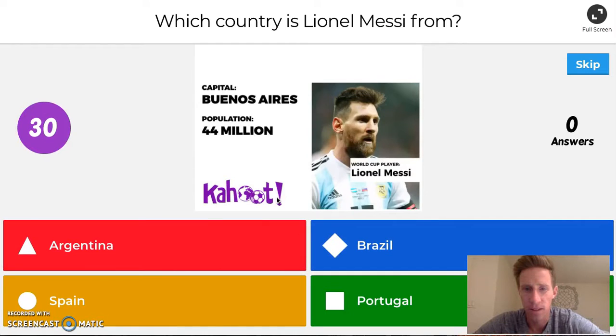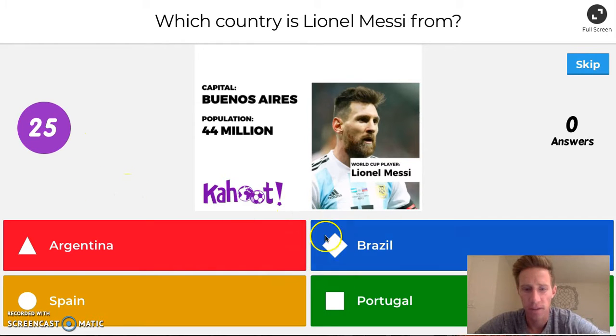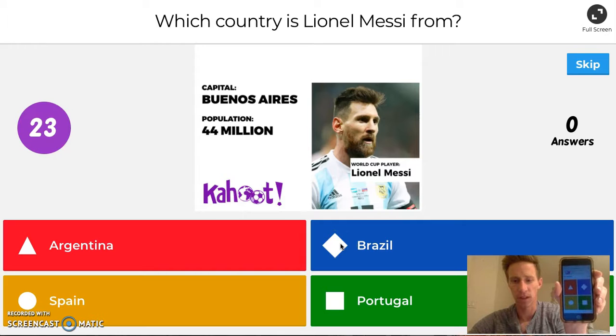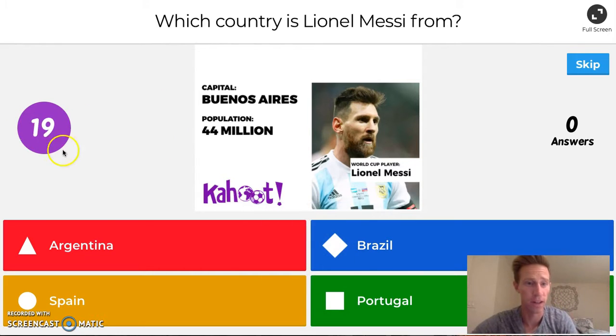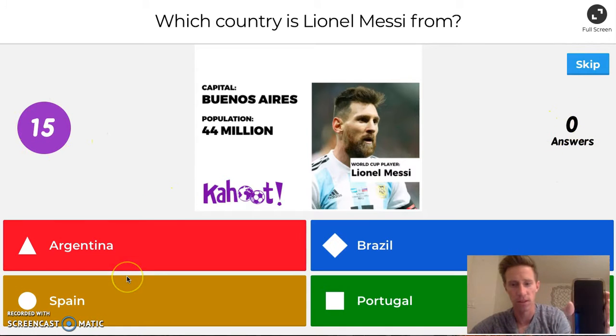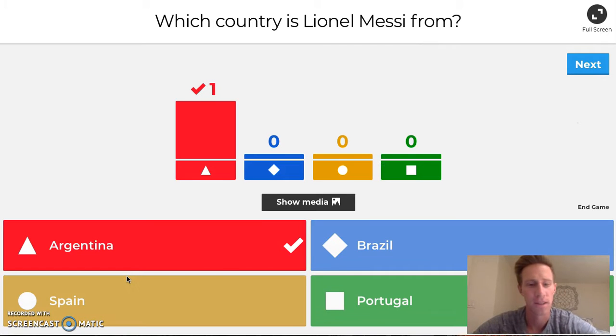And then it's going to throw it on there. I'm going to hear some of the music right there. And it kind of gives all these things right here. On my phone it has those same kind of options of where they're from, and then it counts down right here. And then how many people have answered that are playing the game. And so we're going to say Messi is from Argentina. Got it. And so then it shows one person answered, got it right, and he's from Argentina.